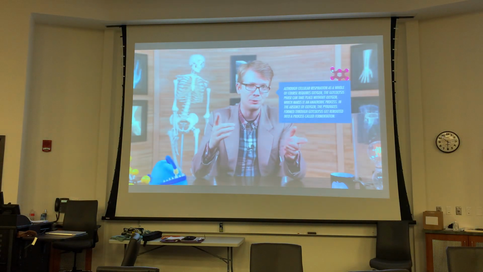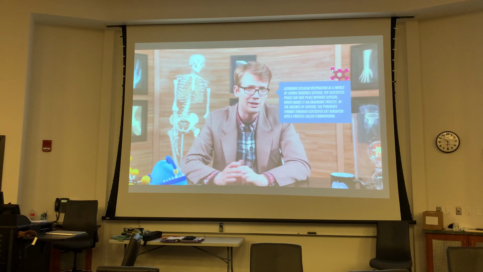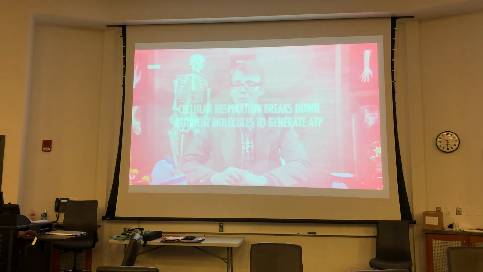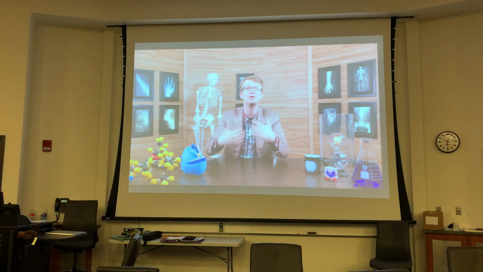It's all pretty complicated, but we covered it extensively in Crash Course Biology, so rather than getting into the blow-by-blow here, I recommend you check out that video for a refresher. For now, just remember that cellular respiration breaks down nutrient molecules to generate ATP, and in doing so, it captures some of the chemical energy that was in those bonds for use in your body.